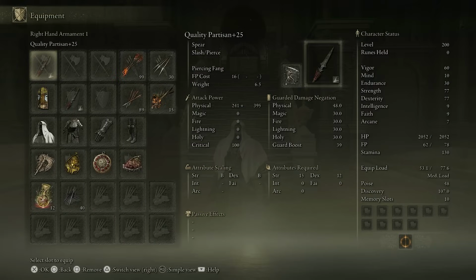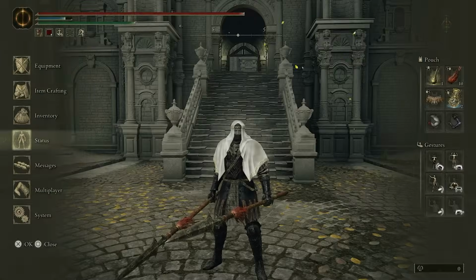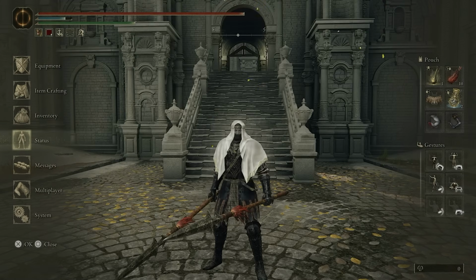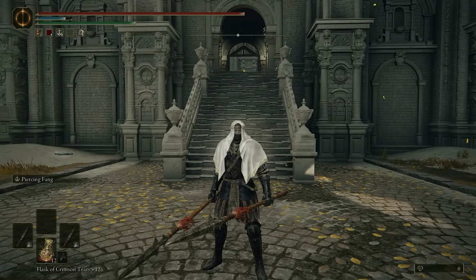My Partizans are quality, because I don't use quality all that often, and because something funny happened when I went quality. According to my stats, I have 77 strength and 77 dex. I have 60 vigor, 10 mind and 30 endurance. And that just really feels good to me, you know, from an OCD perspective.